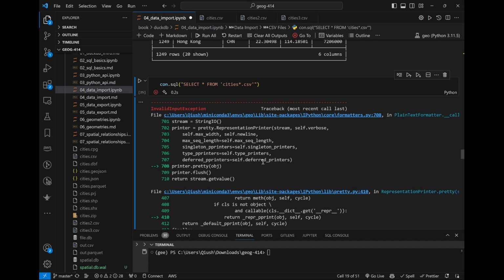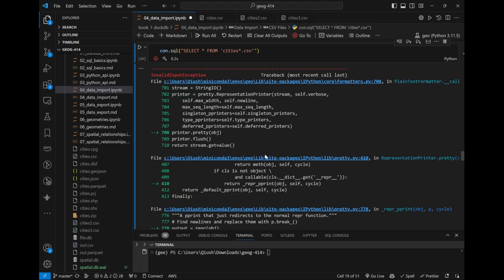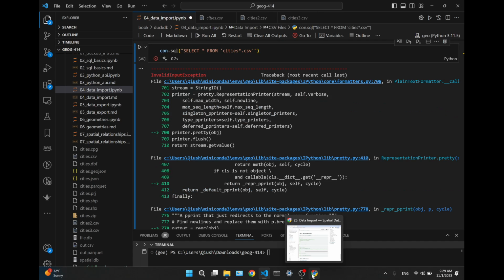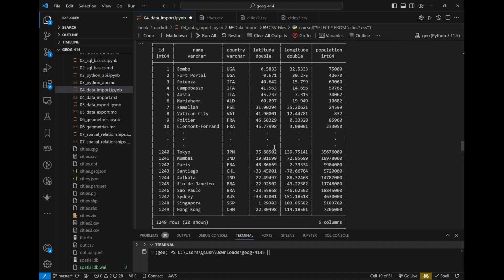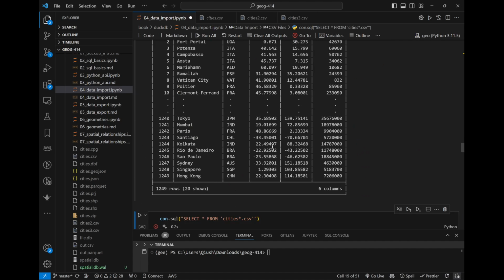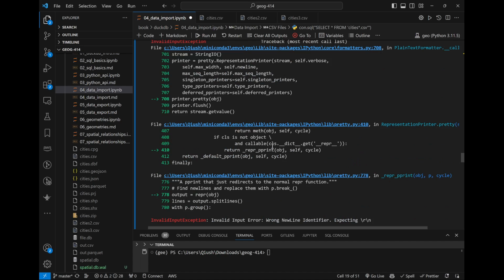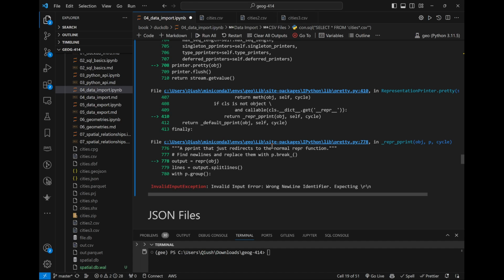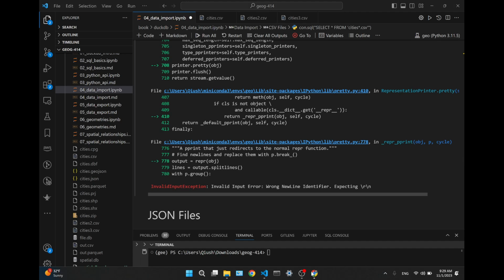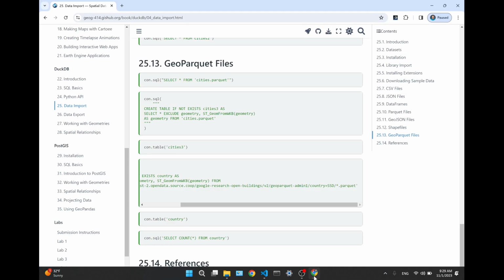Yeah, it works. I'm not quite sure what the issue is here.